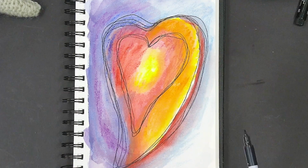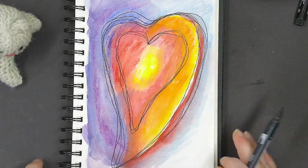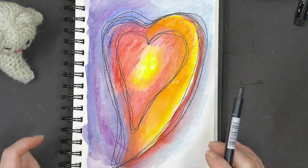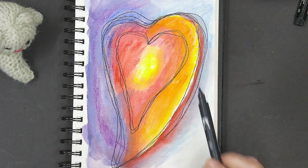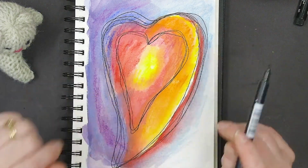I like that. This is starting to come together really nice. This is mark making 101, you know? Just make some marks and see what comes up. I really enjoy that shape there. I don't want to put a dark pen around that shape though.